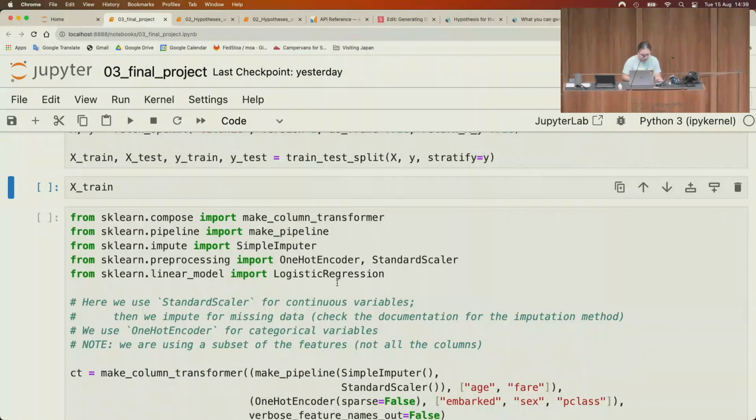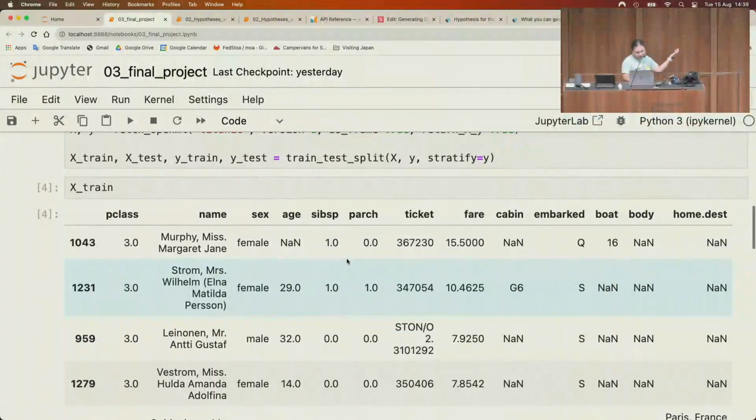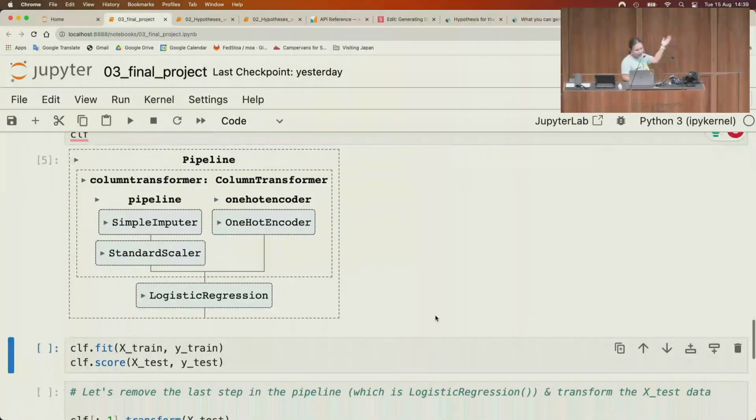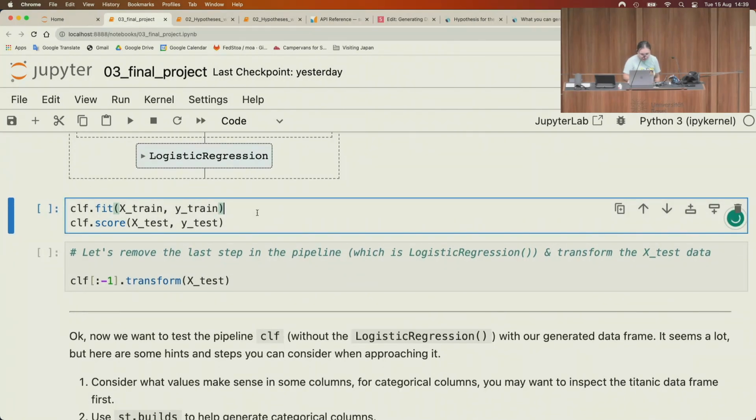You can run it, and then you can see what it does. So investigate what it does. You can see this is the Titanic data set, and this is building the pipeline. You see the pipeline here. This is what it does. We will skip this bit because this is the training, and we want to just look at the transformation here. And then you can see this is what it does.